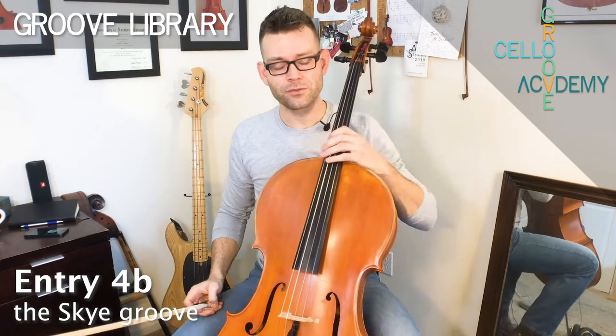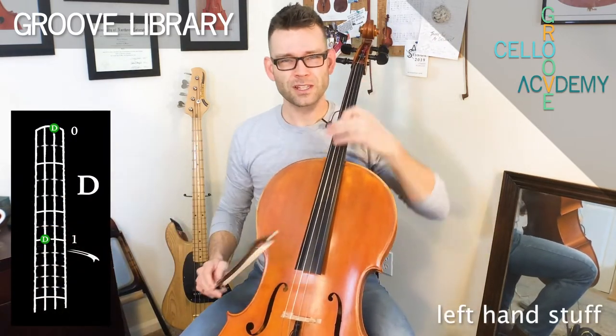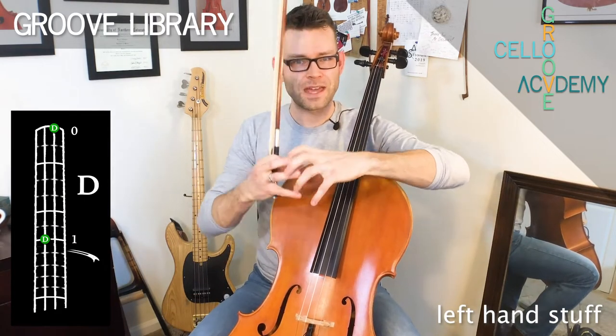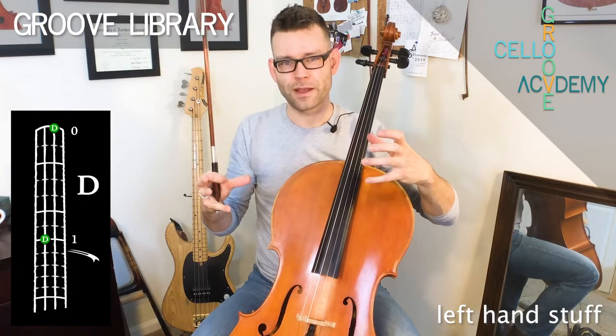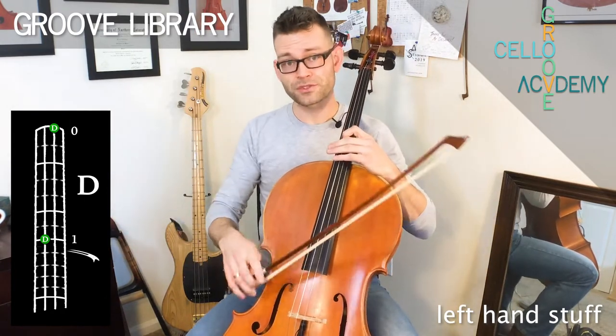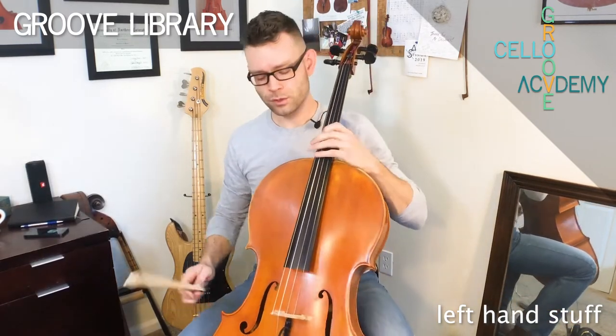In the left hand, we've got this double D. It gives a lot of grind as we approach if we want to slide in, and also gives that D root, just gives a lot of breadth and ring. So that's really fun. It's a really full sound. Only thing fuller is down there with your low D chord.